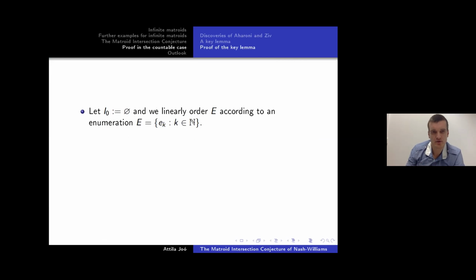Okay, so let's do the proof using these three technical lemmas.